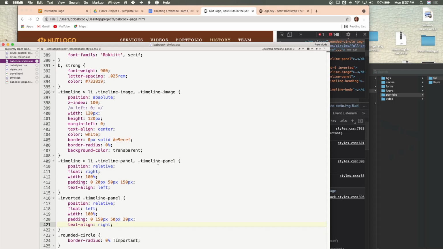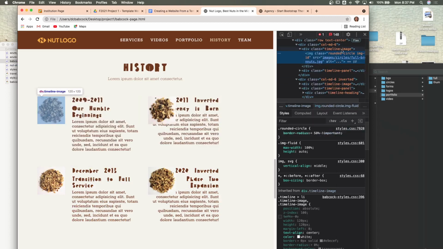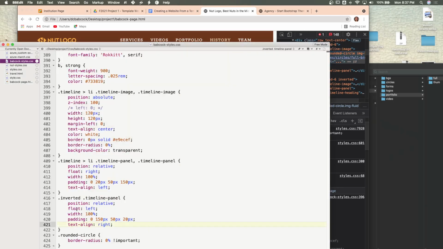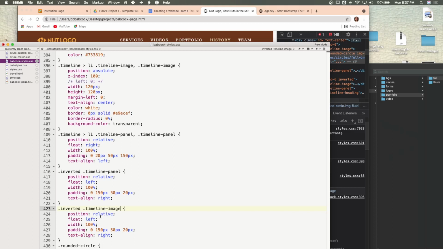Maybe we could do relative. These are called timeline image instead of timeline panel. Okay. So I'll copy this again, and instead of panel, we'll do image. Float left? No, let's float right. And the width.